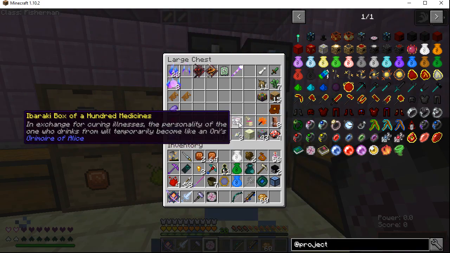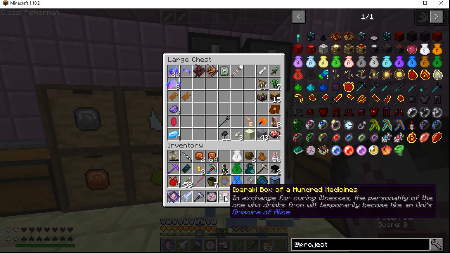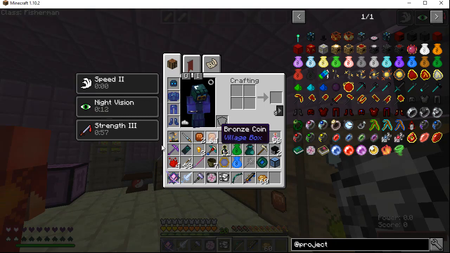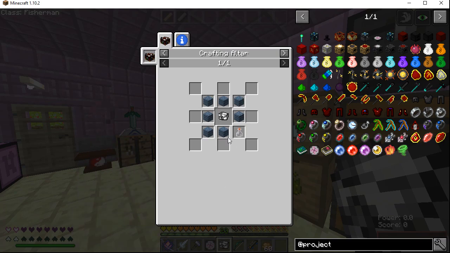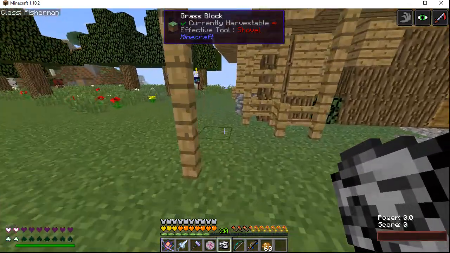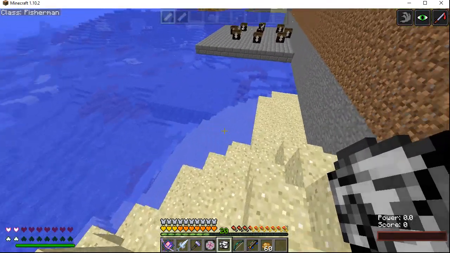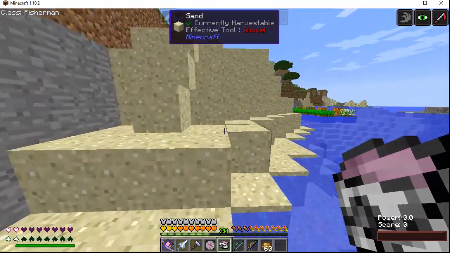But one of the really cool ones is this one. The Abakari box of 100 medicines. This thing is pretty cool. Oh wait, I have to have it empty to show what the crafting recipe is. See, it gives you Strength 3 for a little while, and at a very interesting price. For one thing, you just need some planks and a glass bottle to make it initially, but how you recharge it is super easy. You just use it like a bucket on water. It instantly makes this super potion effect. All you gotta do is just do that.